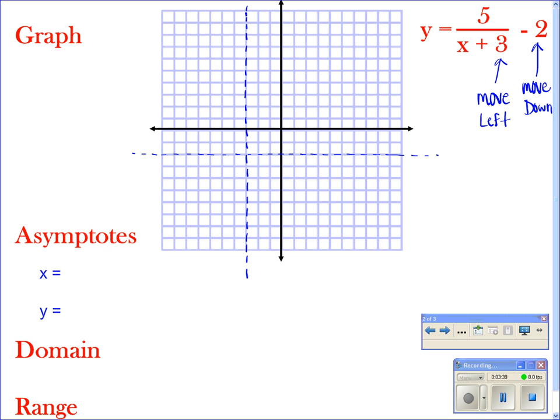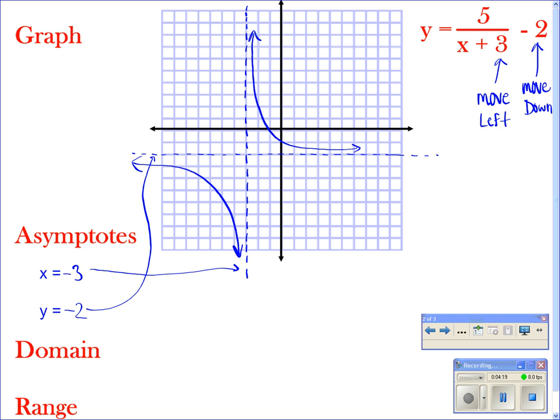So those are your new axes in a way. And asymptotes move there. And then all we do is put the curves in the appropriate corners. Now we don't have a negative sign, so they go in the same corners that were on the parent graph. Right there, and right there. So the asymptotes are x equals -3 and y equals -2. So if they ask for the equations of those, they're just asking for the equations of these lines. So this is the equation of this line. That's the equation of that line.